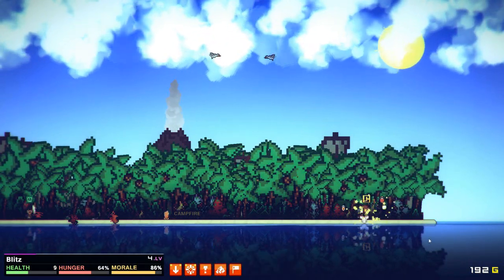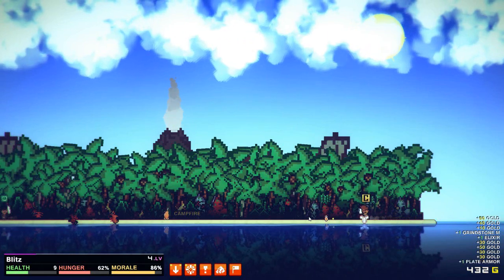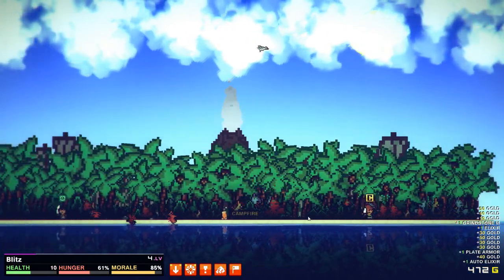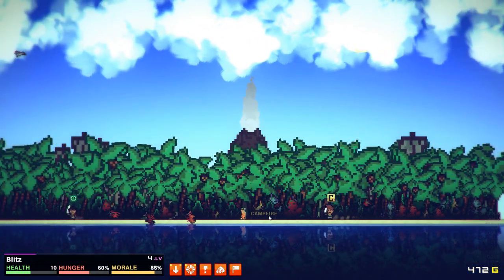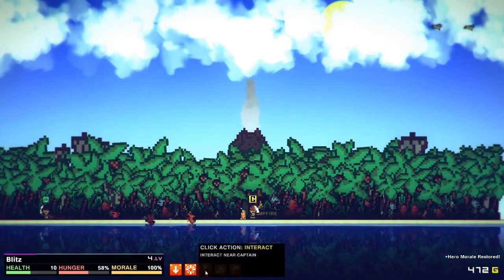Interact. Nice, elixir. And an auto elixir. And a grindstone. Oh, and a plate chest armor. Sweet! That was an awesome chest. We could actually go back and hire someone now.